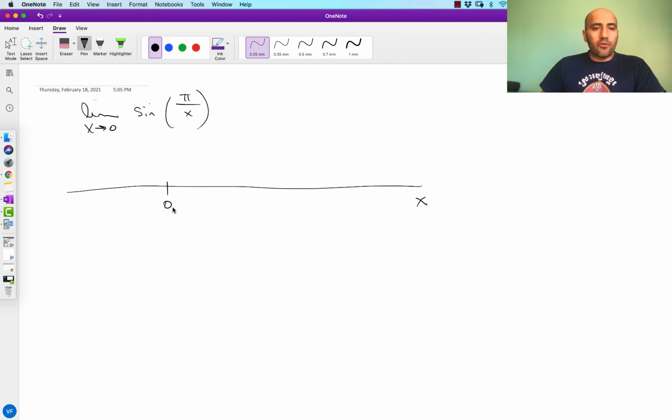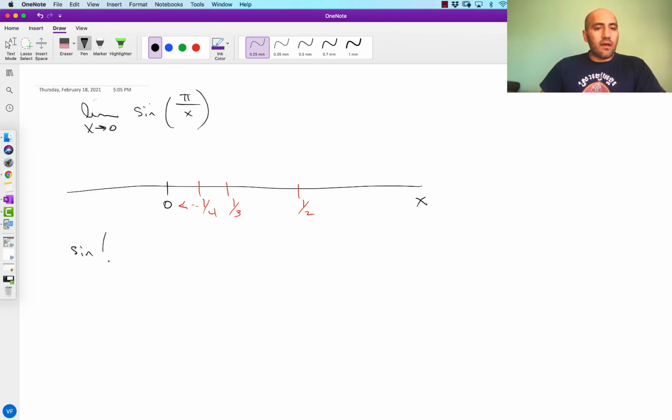So we're going to approach 0, and I'm going to pick the following path to get there. First I'm going to think of maybe 1/2, and then I'm going to go to maybe 1/3, and then I'm going to go to 1/4, and so on and so forth as I approach 0, right? This pattern is approaching 0. And let's look and see what happens to each of those values.